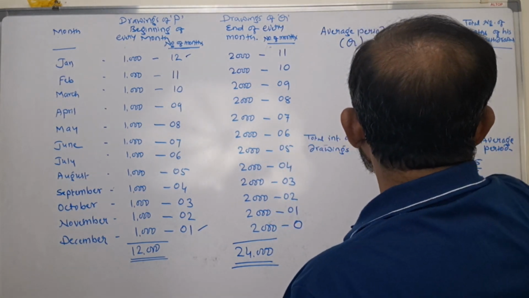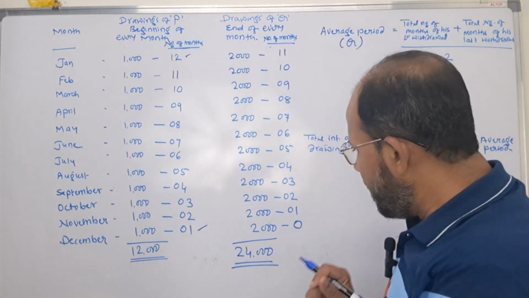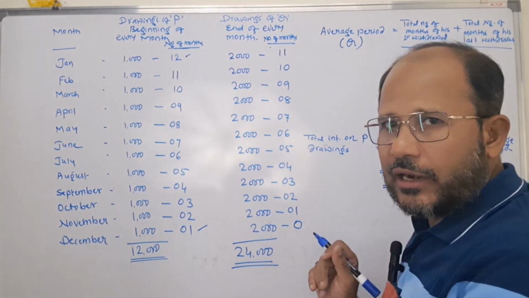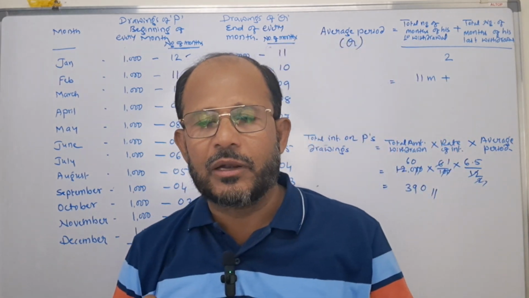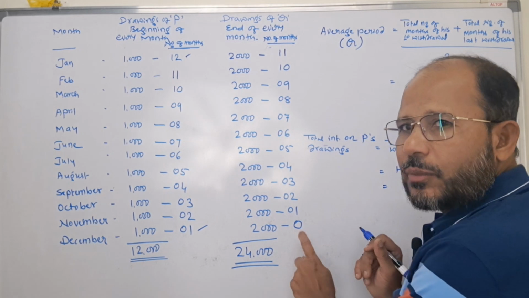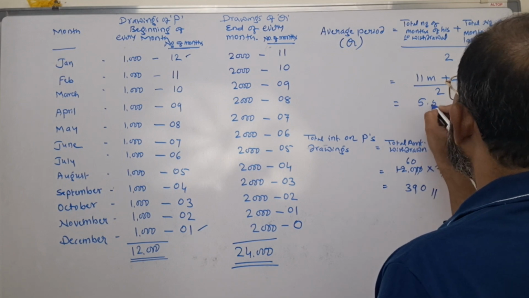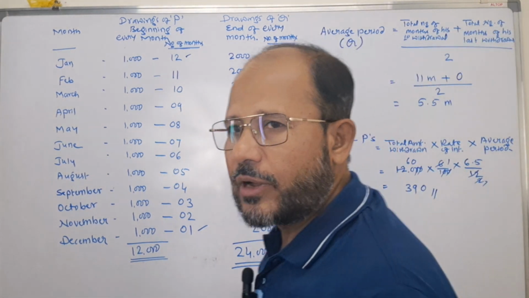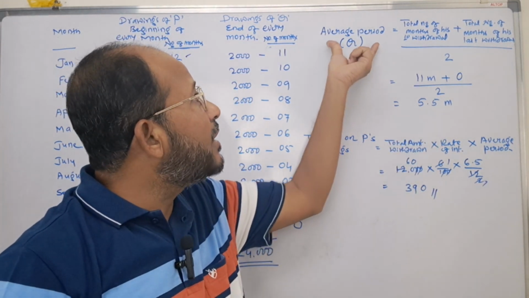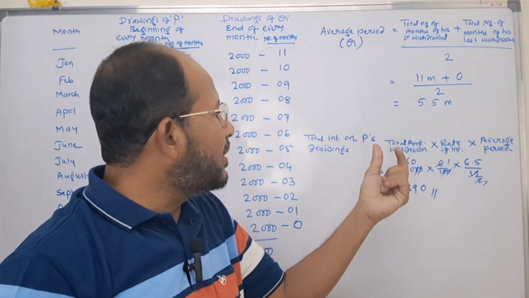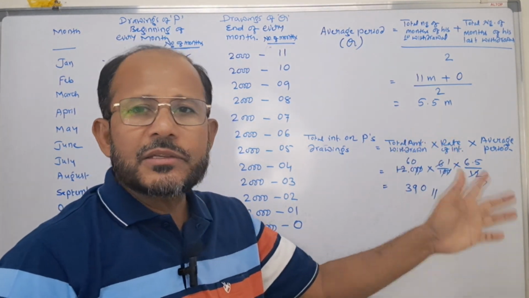That is why here what I am going to take is 11 months plus total number of months of his last withdrawal. Means here you see in the month of December, that is at the end of December, he withdrew rupees 2,000. Since the amount is withdrawn at the end of December, the period for which interest is to be calculated comes to 0, divided by 2. Here we get the result 5.5, means 5.5 months. Now what is this 5.5 months? This is the average period of Mr. Q. Now what is to be done? We calculate interest on his total drawings by applying the same formula.